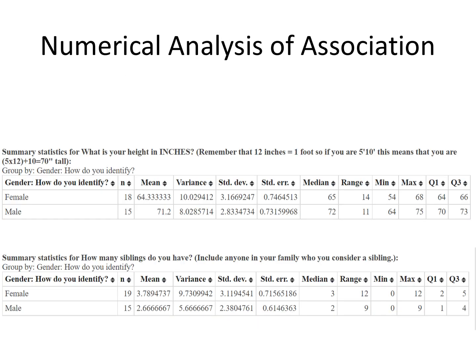Okay, numerically what we can do is we can separate out the data, and for females we could get the mean height, and then for males we could get the mean height. Standard deviation and median if we like as well. So we can see here that on average men were about 7 inches taller than women. But for the sibling data, we don't see much of a difference between the average siblings for females and males. Okay, and again, I'll show you how to do all of this in Minitab in the next video.